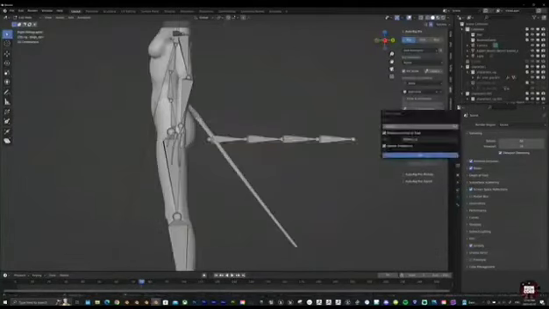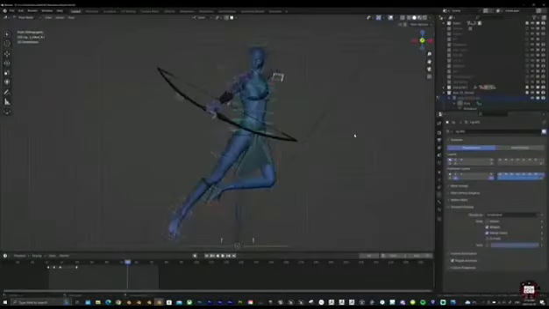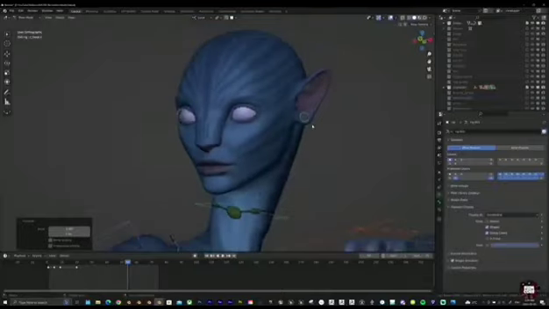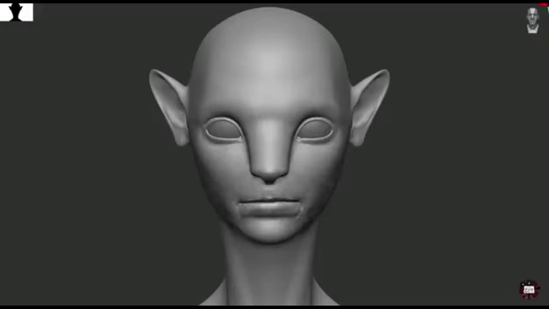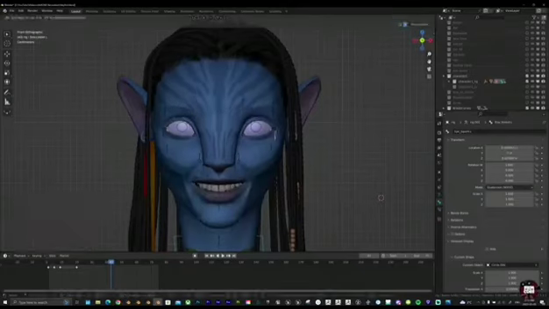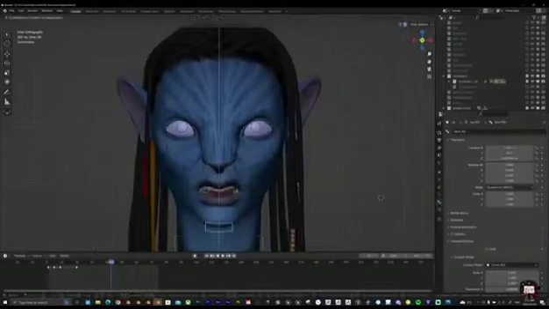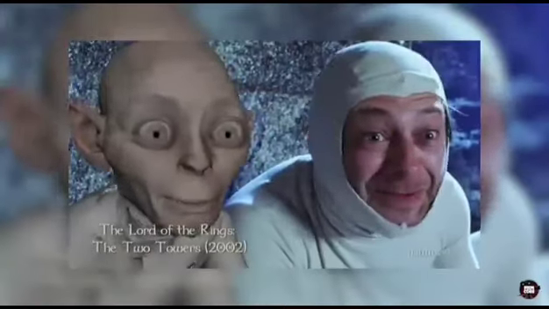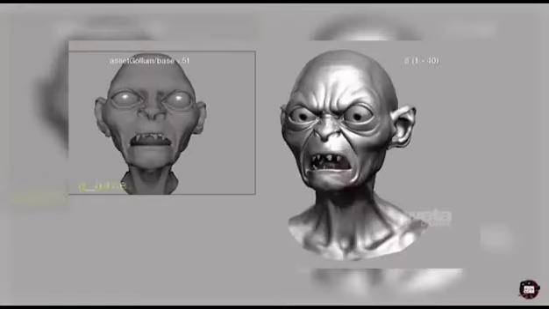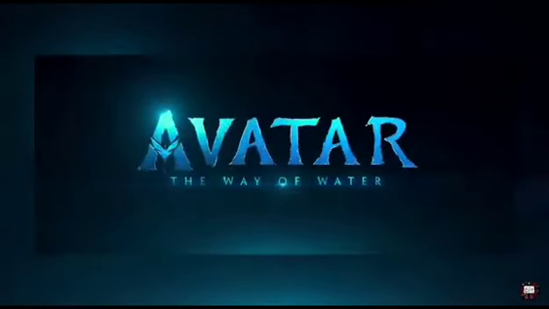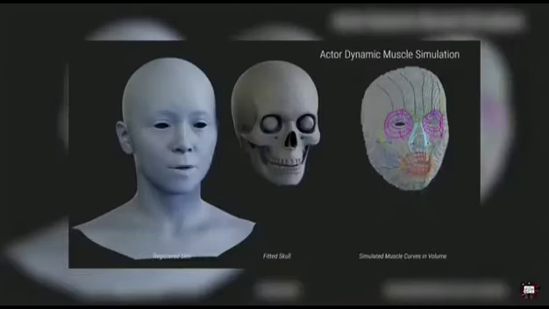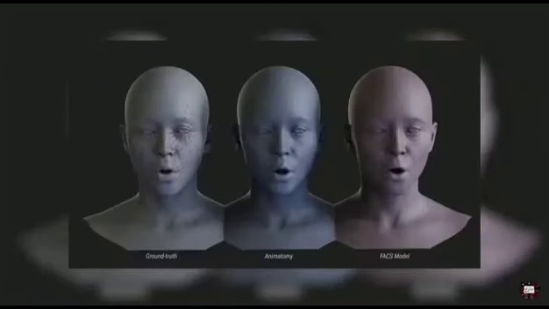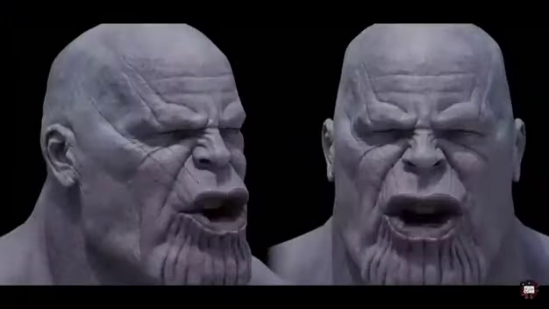For the body, I follow the traditional means of just applying a bone per body part, but not with the face. Instead, I had to make what's called a blend shape control rig, which involves sculpting pretty much every facial expression, then applying controls so that I'm able to mix and match. It's actually ironic because this is how facial rigging has been done for decades, except for, and you guessed it, Avatar 2. In which Weta FX developed a new revolutionary way of rigging faces, which works much more like real anatomy and led to much more realistic results than the old way of doing it. But hey, if the old way is good enough for Thanos, then it's good enough for me.